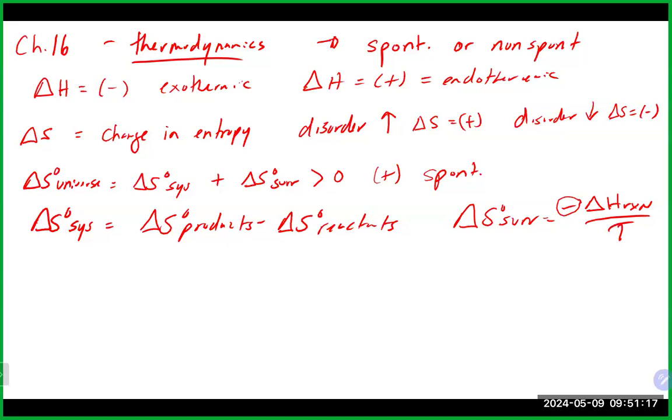Now we can obviously add both of these together, and we can see if our delta S of our universe is positive or not. In an equilibrium process, it will equal 0. And again, the idea there is that in an equilibrium process, we have forward reaction and reverse reaction happening at the same rate. So there's a net no change happening anywhere because it's keeping everything balanced, and it will equal 0.